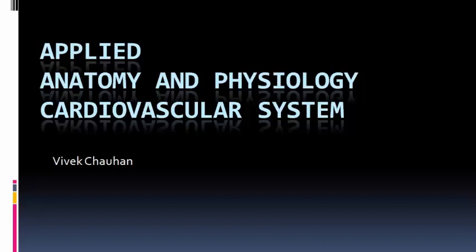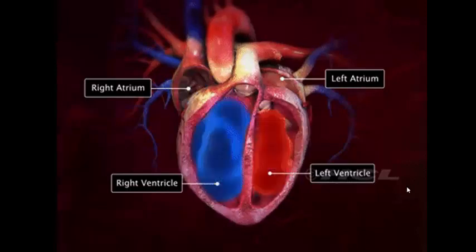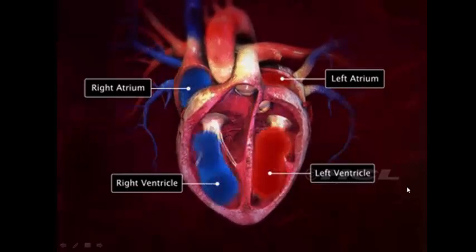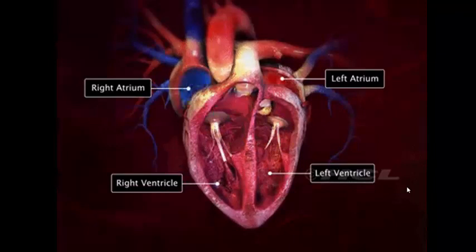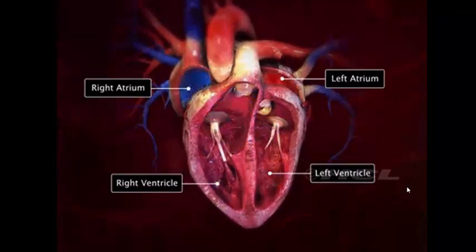Applied Anatomy and Physiology of Cardiovascular System for MBBS students. The human heart acts as two serial pumps that share several electrical and mechanical components. The right heart circulates blood to the lungs where it is oxygenated, and the left heart receives oxygenated blood and circulates it to the rest of the body.